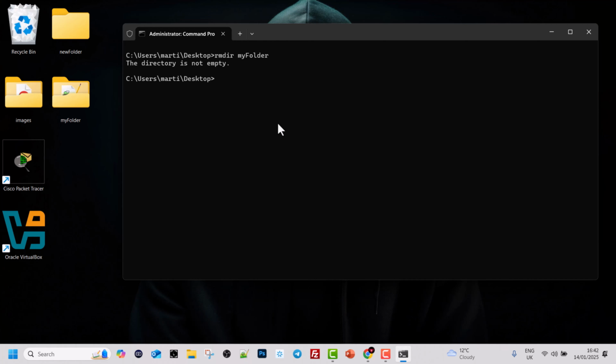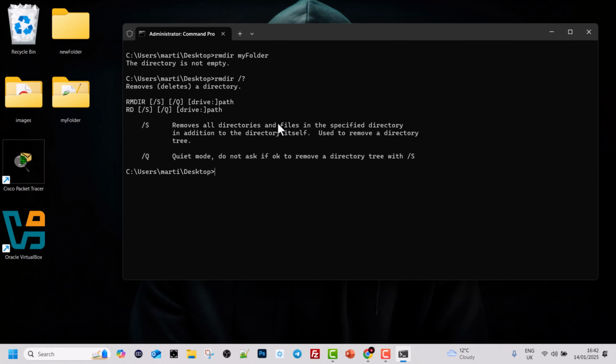In our scenario, this is rmdir and space and then / and a question mark, and hit enter. And rmdir, or the command name, and / and question mark gives you all other options which you can use with that particular command. And here you can see that we can use the attribute /s that allows us to remove all directories and files in the specified directory.